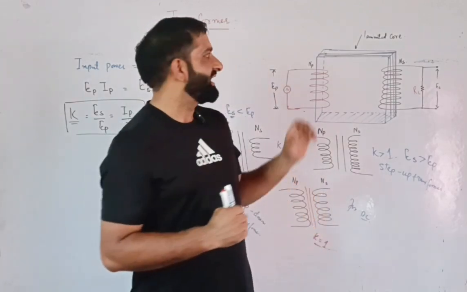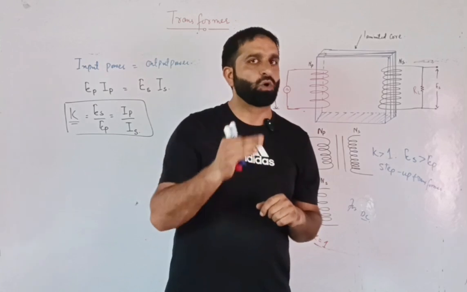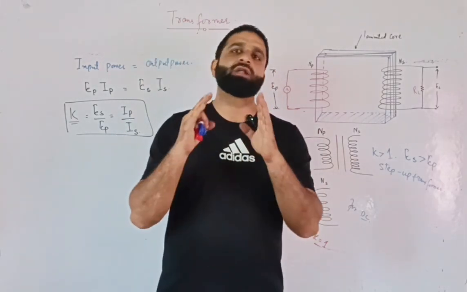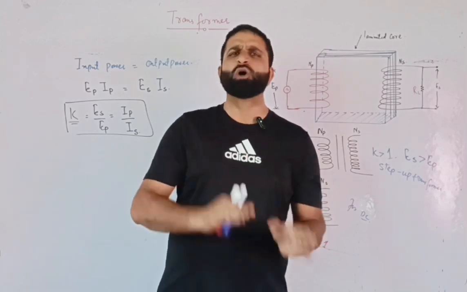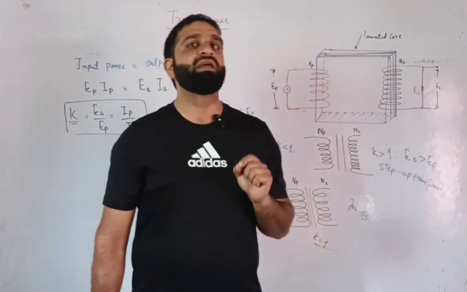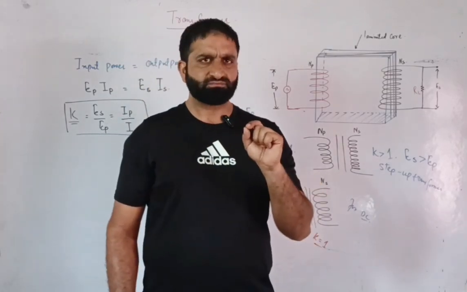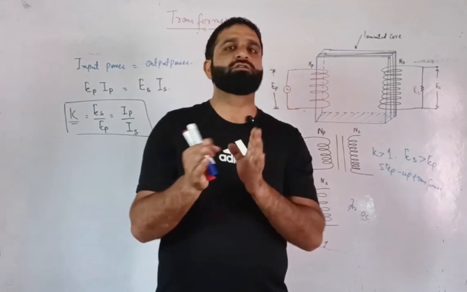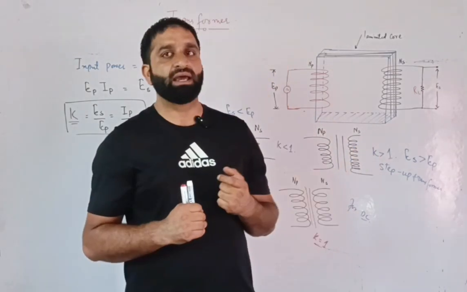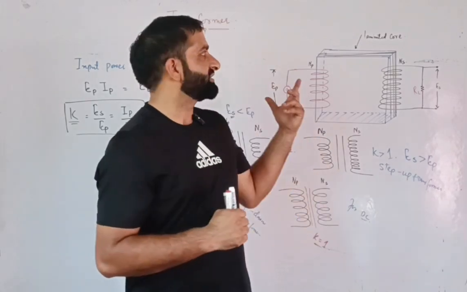And another thing is that when we have a core and the core is of soft iron, when the flux linked with the core changes, currents are induced in that soft iron core, and those currents are called eddy currents, and by those we have eddy current losses. Those eddy current losses are minimized by having a laminated core, and the strips of the laminated core are insulated from each other by a film of varnish. So by using a laminated core, we can bring down the eddy current losses.